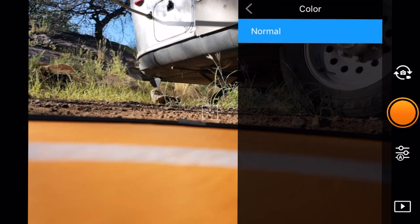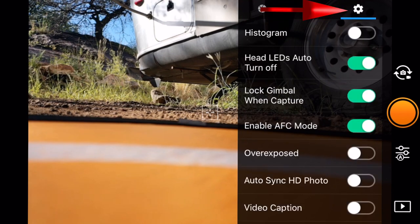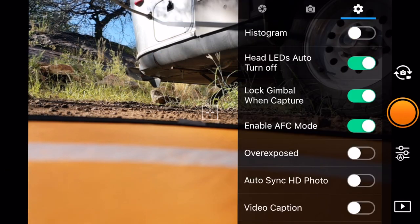Then we've got our color - right now we're in normal color because we're in photo mode, not video settings. We can put a histogram up in the window. While histograms are interesting for editing in post-production, I don't usually hang my hat on them while I'm actually shooting - I see what I'm shooting, I see where the light falls, and I make my decisions by eyeballing it. Putting the histogram up overlaps some of my other information on screen, so I'm not big on having it live there.